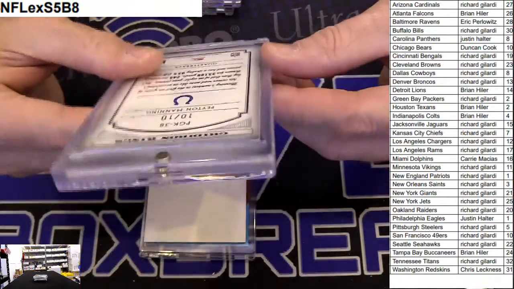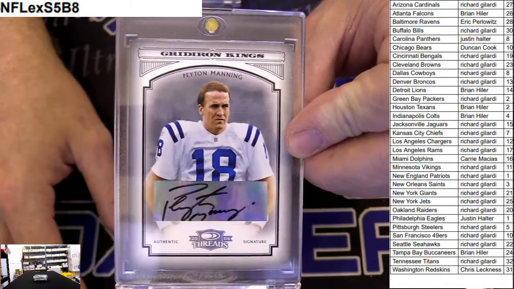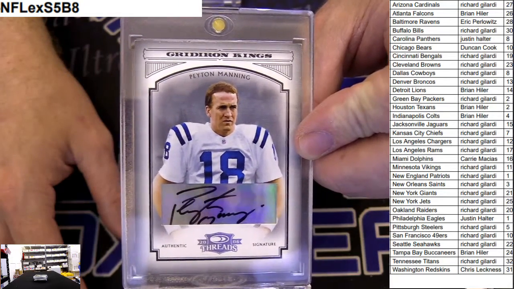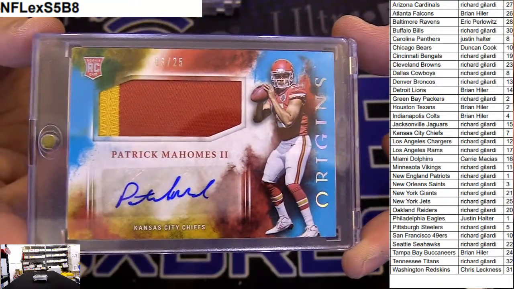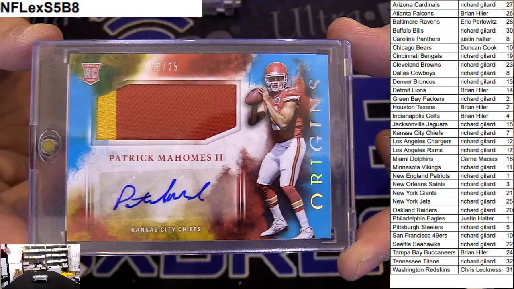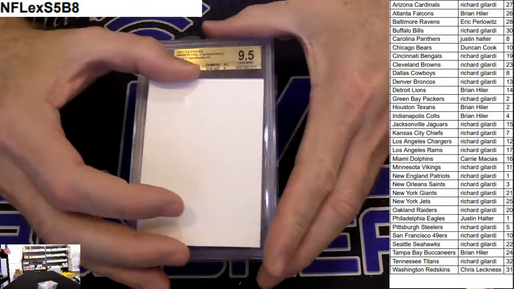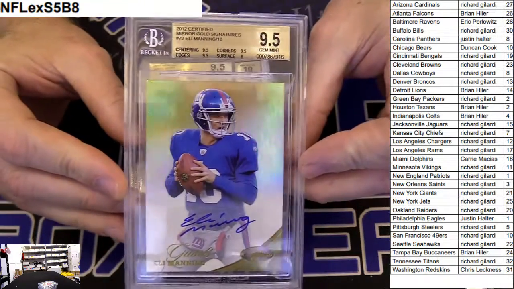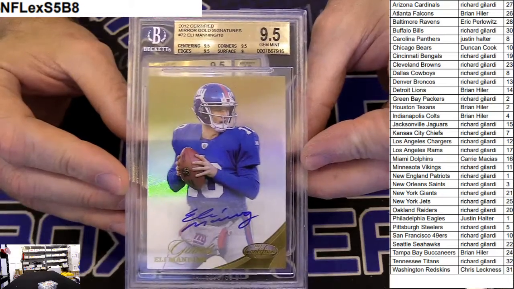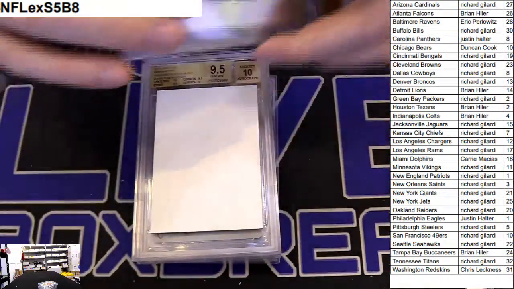Next up, number 10 out of 10, Peyton Manning from 06 Threads, going to Brian. And we got a 3 of 25, patch auto, Pat Mahomes, Richard G. Pick the right case to go big in here, buddy. It is loaded. So loaded. Next up, this one's numbered 3/10, 9/5 graded, Eli Manning, Richard G. Nice gold, man.